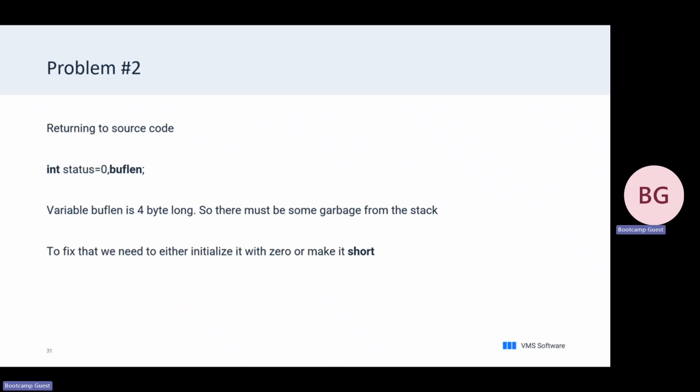Going back to the source code, we see that our variable is 4 bytes, so there is just some garbage from the stack. To fix that, we can either zero initialize it or make it short, just 2 bytes. I'm not sure why this works on Itanium.